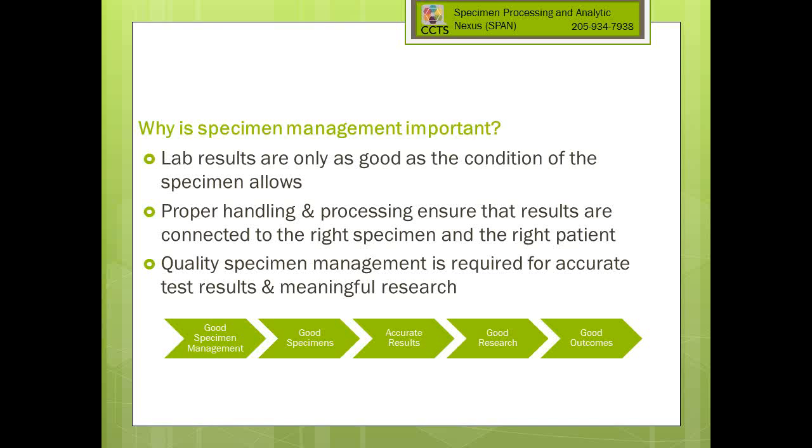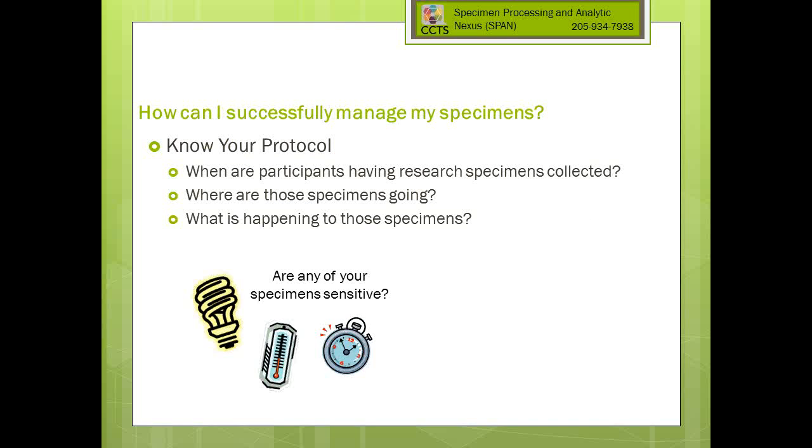And again, just without saying that quality specimen management is required for accurate test results and meaningful research. So this really comes back to, as coordinators and implementers of research, you need to know your protocol. You need to know what sensitivities are under specimen that are sensitive to light, to temperature, and time. You need to know when patients are coming in the clinic.